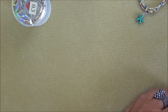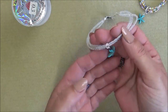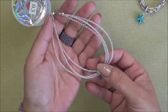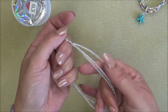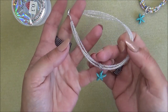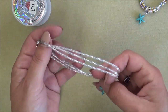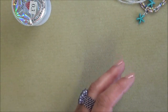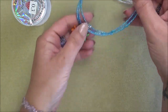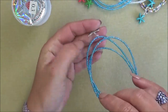And I also made some clear ones, again using the tiger tail, and just some clear sea beads. You don't have to use your expensive sea beads making these little anklets. Your craft beads will be okay. These are Matsuno beads that I've got absolutely tons of, so I decided to use them. I made blue ones, adding three little starfish on. Made another blue one using one of my metal charms.